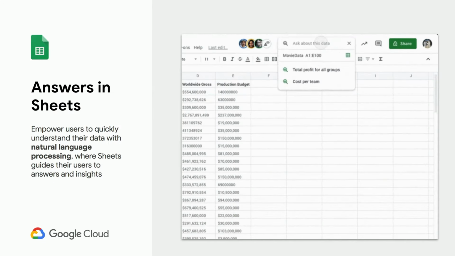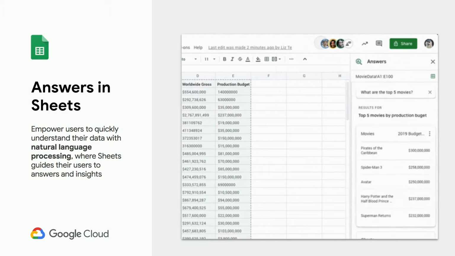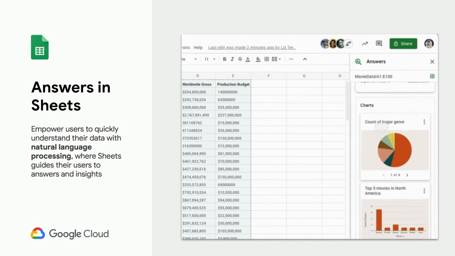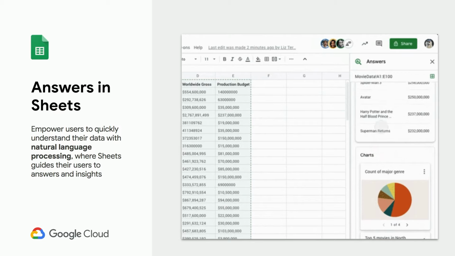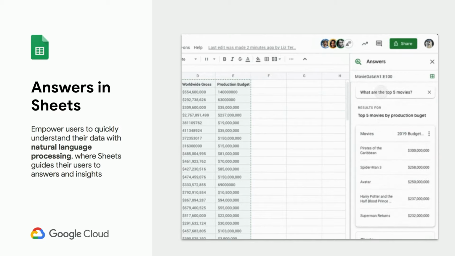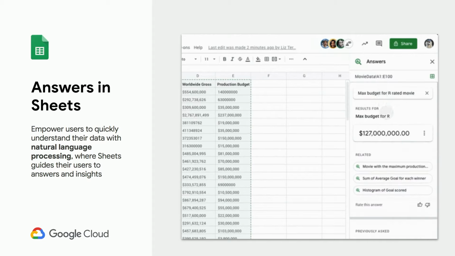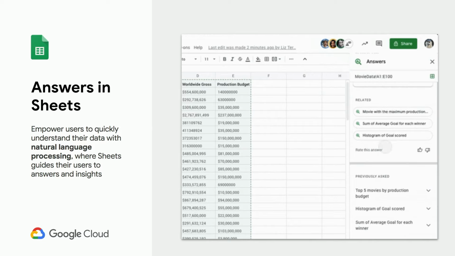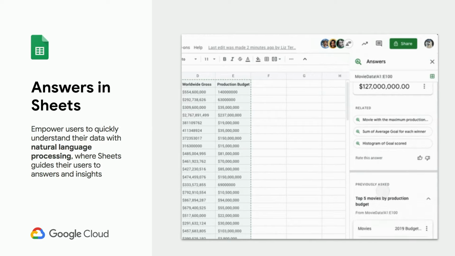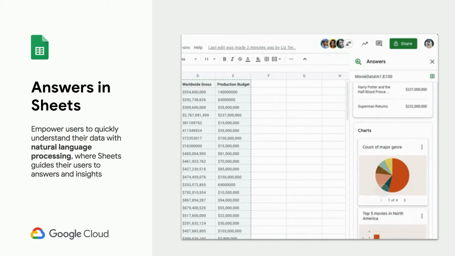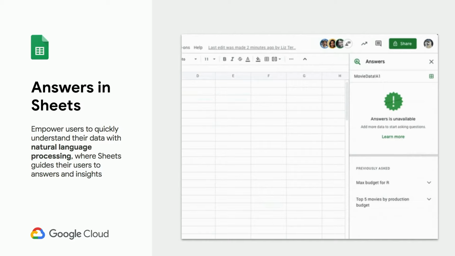On top of that is Answers in Sheets. This helps you come up with insights for things you haven't even thought of yet. Another example of where we're accelerating your work, making it a little bit easier to do tasks that you do every day. Sheets will look at the data you've put into the file and think about anything it can find that might be an interesting insight for you to then further dig into through one of the visualization features you saw earlier, or to analyze further using some of the analysis tools we showed earlier in the presentation.